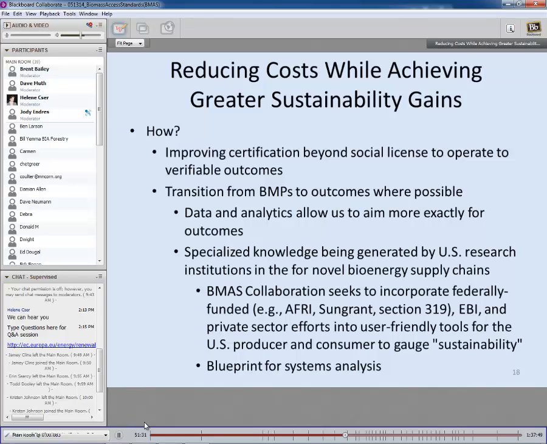And this would be a blueprint then for a systems level sustainability analysis, which is actually sort of the ultimate goal of a lot of initiatives right now, is to not only analyze by principle water quality, biodiversity, socioeconomics, but then in the end be able to have a sort of decision tool to be able to say, what are my trade-offs within a certification? And that would be part of that integrated management plan that a producer or consumer would do.